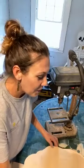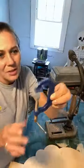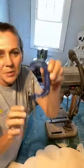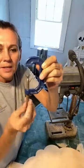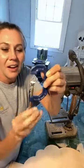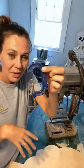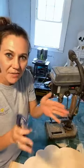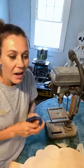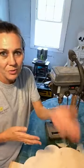Yeah, I cut 4 pieces at one time using the, I call them, I don't know if that's the name of them, but I call them C clamps. And then it has this little wheel here, and you just put your wood in there, and then you tighten it. And I used 2, and I kind of rotated it, so my wood didn't shift. I did have a little bit of an issue there for a minute when I took my blade out and I was trying to get it back in there, and my blade jerked on me. But that probably wouldn't have happened if I never had to take my blade out.